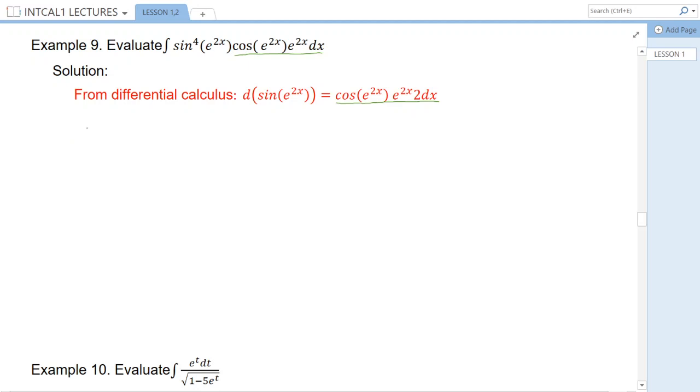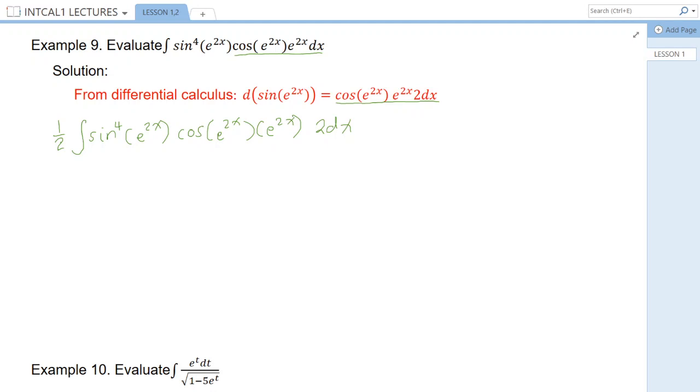So rewriting again your original equation, manipulating that one, that is the integral of sine raised to 4 e raised to 2x cosine e raised to 2x e raised to 2x multiplied by 2 this time dx. So we have multiplied by 2. Let us just divide it by 2. So that is equal to 1 also. So we will be arriving at the same original equation. Okay, so getting the integral for this one, let us just get the power rule for that one.